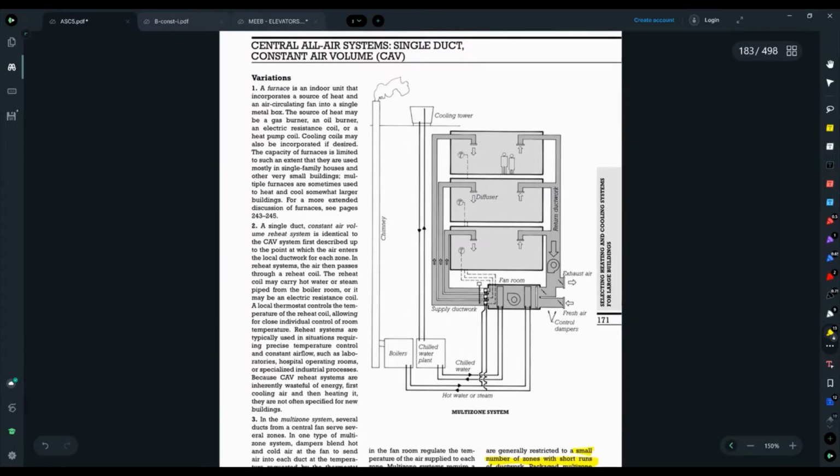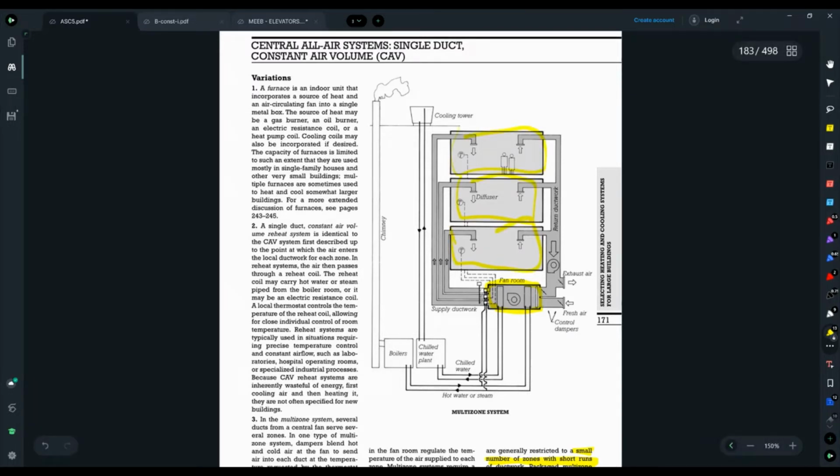So here we have the system. This is a multi-zone system where you have the same as above, right? The fan room pumping chilled water or boilers through it. Hot outdoor and recirculated air comes through. But in this system, you have three zones.